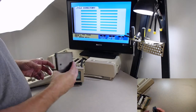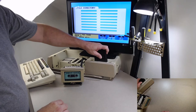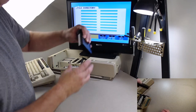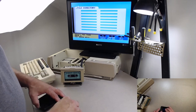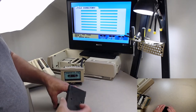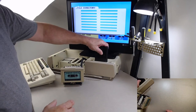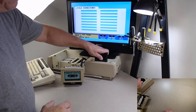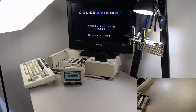Now this is a cartridge I made, it's the tape utility that ColecoVision used in-house to test their data drives. I switched these around, that's why it's not connected together. I use them for multiple purposes. Let's boot that up there. The tape utility revision 22, copyright Coleco.